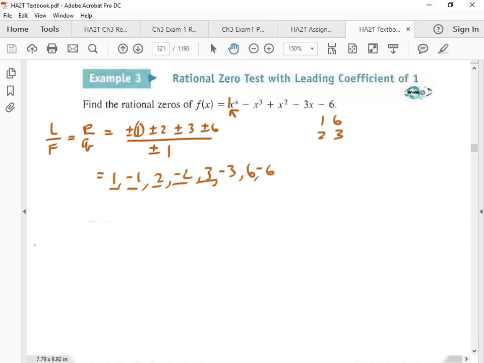These numbers could possibly give us a 0 if we did synthetic division or plugged them straight into the function. So how do we know which one? This is the part that stinks. You don't. You have to test. You test them until you find one. If you test it and don't get a 0, you have to test another one. Well, if you get one of them, then you get a smaller polynomial, and you might be able to factor it. Okay?